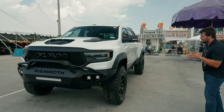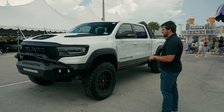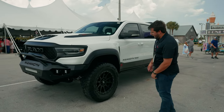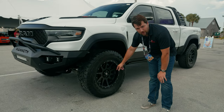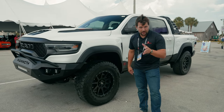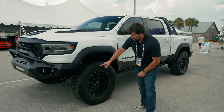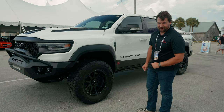As we come around to the side of the vehicle, one of the things Hennessey has done to make it sit and look flush is they've actually added a leveling kit. Along with that, we have some new 20-inch Hennessey wheels, which even have Hennessey engraved into them with the H in the middle — a nice touch — along with a set of 37-inch tires. These Toyos look very, very aggressive.